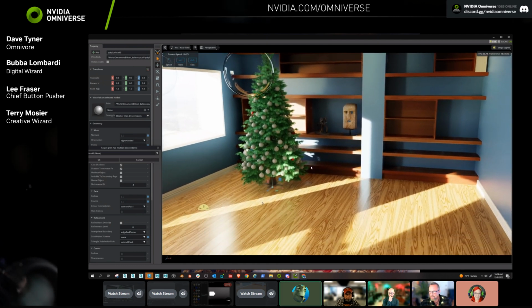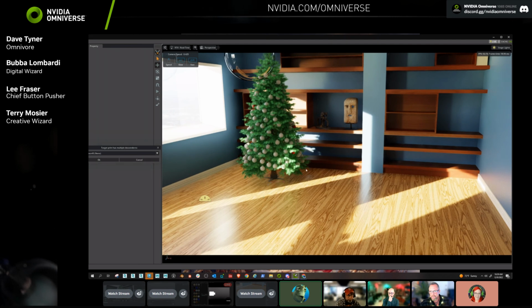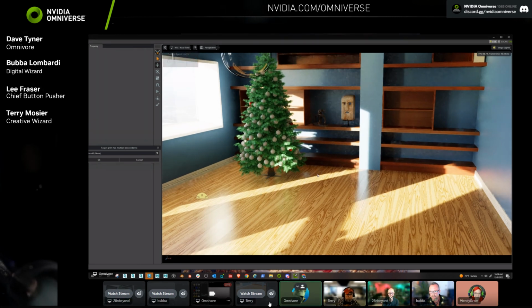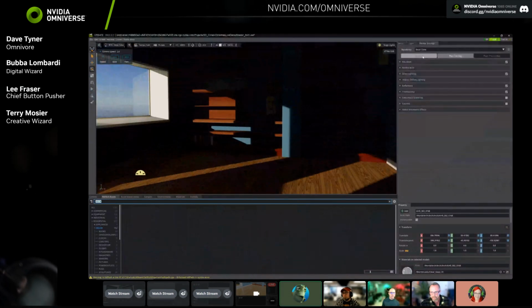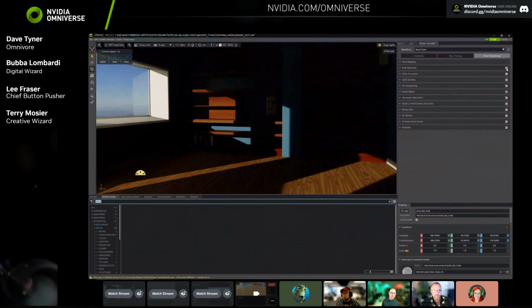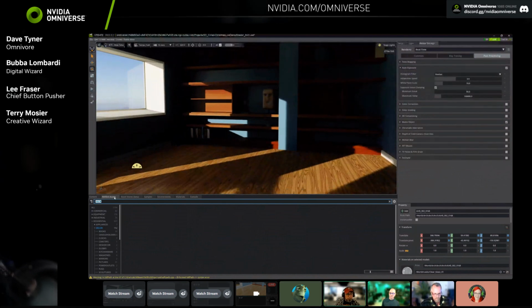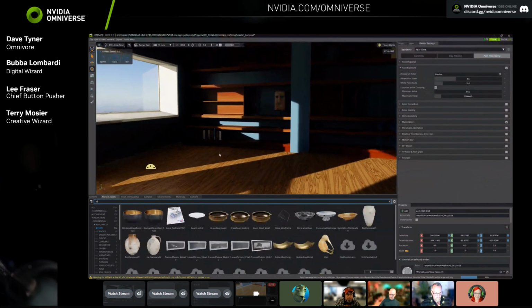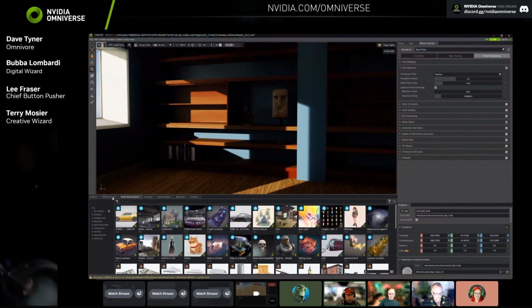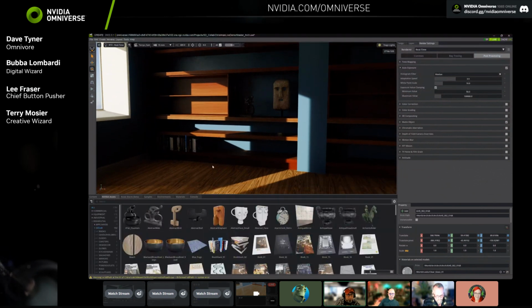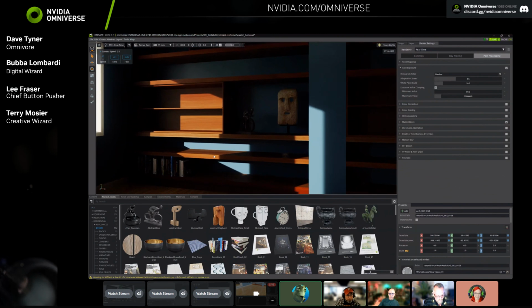So let's see. Room's looking a little barren. Terry, can you show people how to add some assets from our asset store, the NVIDIA asset store? Yeah, sure. Definitely. So here we have the NVIDIA Assets tab. We actually have 2 tabs, and I'll go to the asset store as well. Do you just want me to show SketchFab or just our assets first? So our assets, and then do SketchFab.